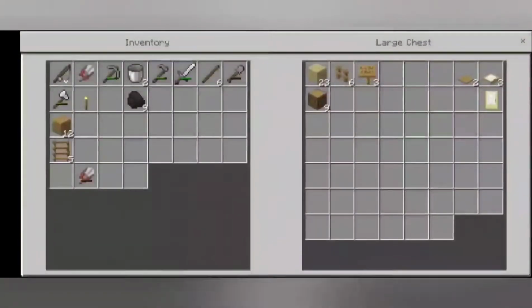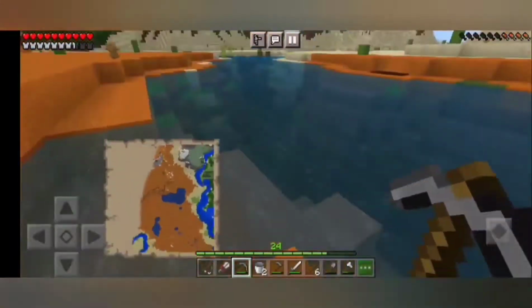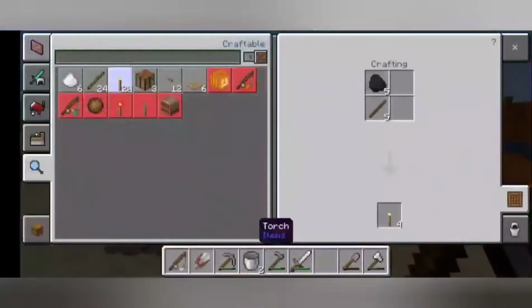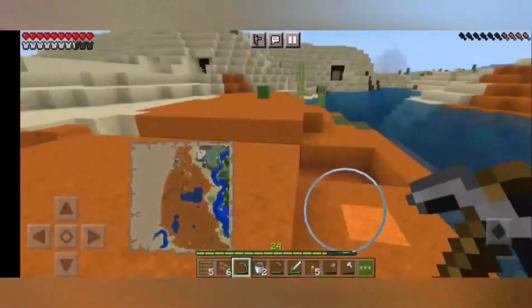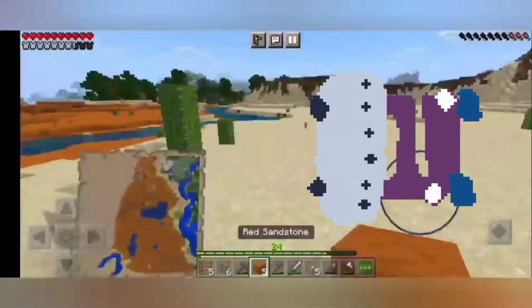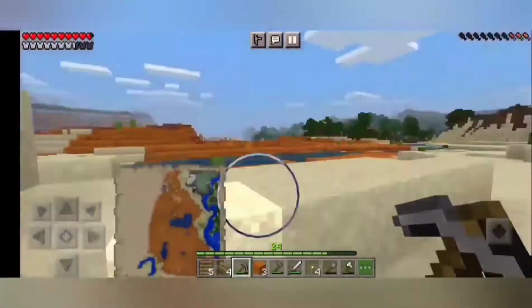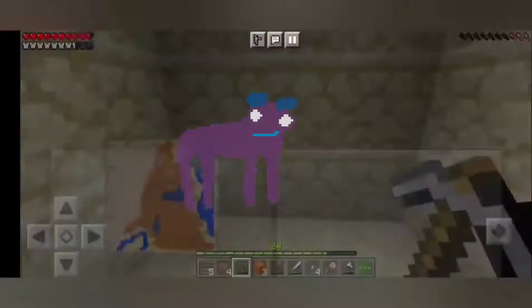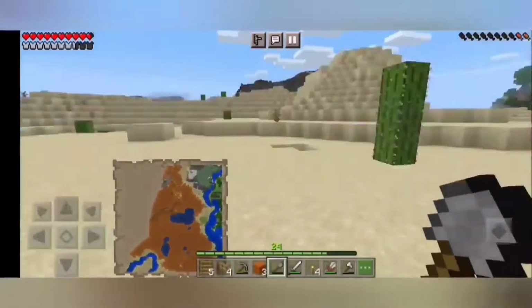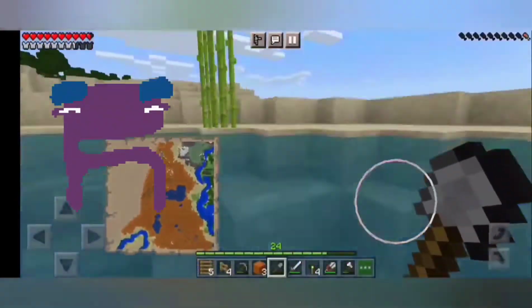So day 29, I finally explore a little bit of the world. Literally, this is the first time I've gone outside of my smallest map setting. And in the first 50 days, I never come back here, and I find my first mine shaft. And I landmark it, and then I head home. And I'm not going to explore the mine shaft until day 48.